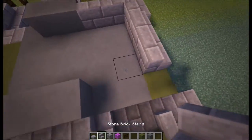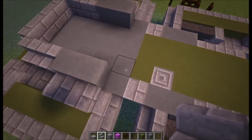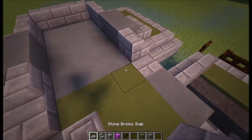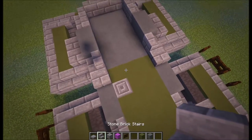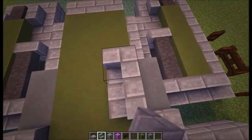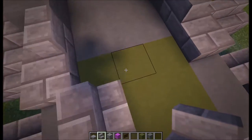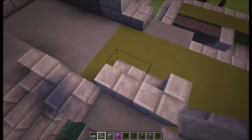two cyan. I'm doing this in a weird order, but yeah, sort of like that. Then a stair there, then a slab, and then this is where the asymmetrical bit comes back again. You want to just do a stair facing outwards, and then one facing kind of backwards like that, so it curves around sort of like this. Now this is going to be the very tiny area where the gunner would sit.